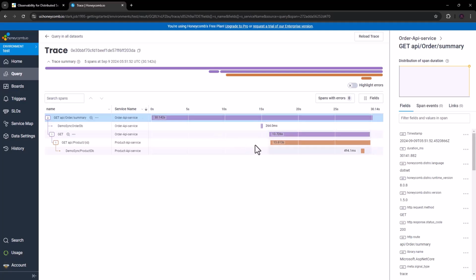Now when you check here, it took 13 seconds from the product API. And I want to check from the product API, from our summary, that is the main order API, that is 13.72726. So you can see that the delay is coming from the product API, and we are aware of it because we issued a delay of 6 seconds, right? So that's the reason why it's delaying.